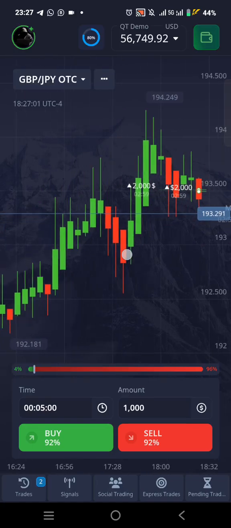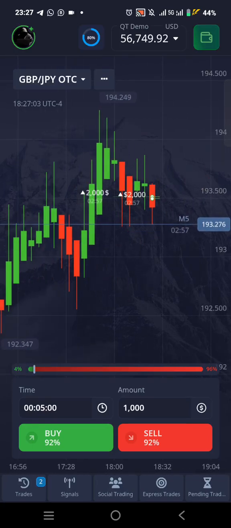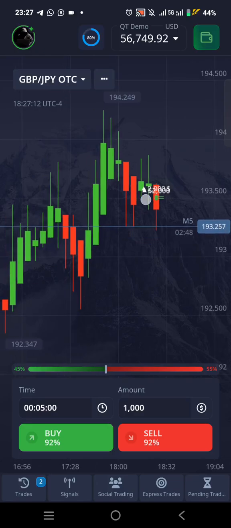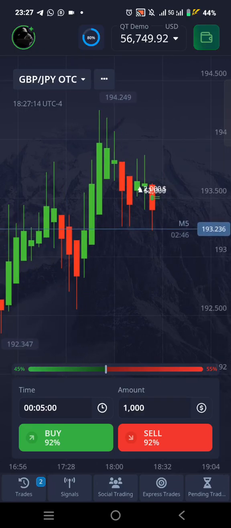Now, you can see the charts, you can see the candlesticks. This little point here where you have the line is your point of entry. Okay, that is your point of entry. That's why you can see these values showing there. That is your entry. That is it.